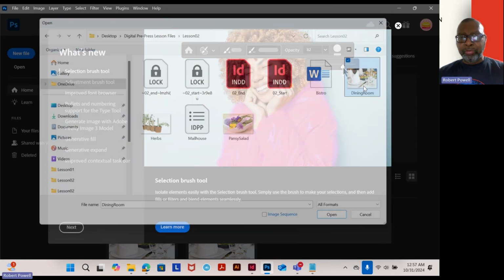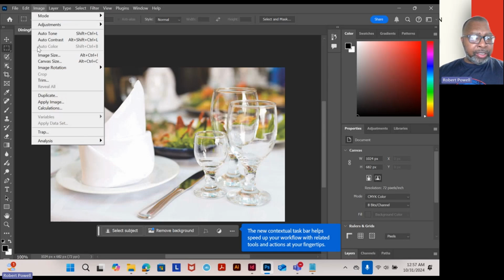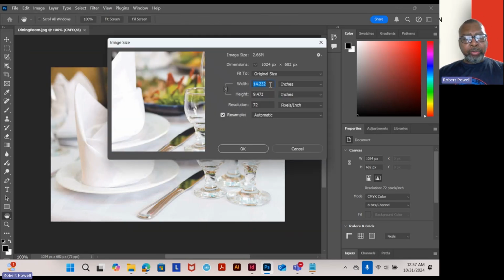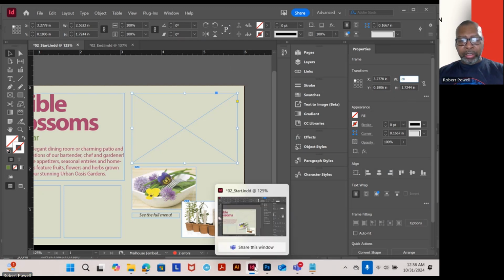The picture is dining room. If you go to Image and then Image Size, it's showing that this picture is 14.22 inches by 9.472 inches.